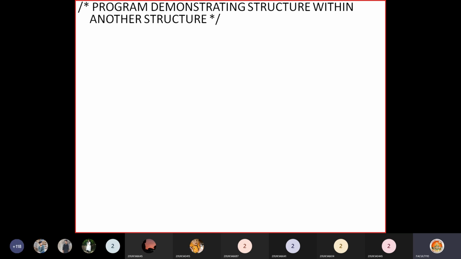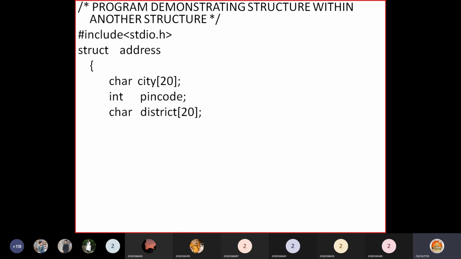Now we'll write a simple program demonstrating nested structure, or structure within another structure. Okay, so you know, include the header file, then define the first structure here. So you know how to define address structure: city, pin code and district. Close this with a semicolon.